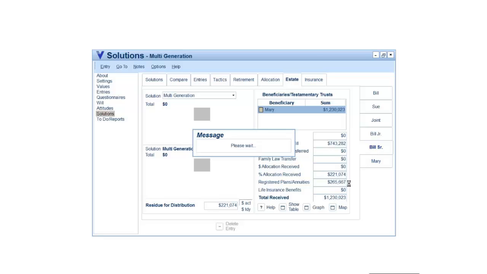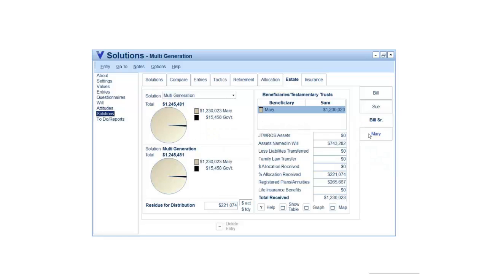Bill Senior, again, not much in the way of taxes. His assets are going to Mary. But when we go to Mary's tab, we'll see that her assets are going to Bill. So all of this flows like it normally does for a will. So we can see the assets named in the will and so on.